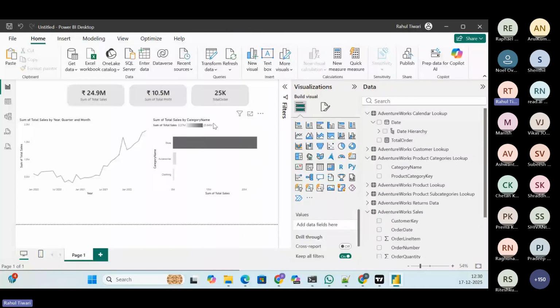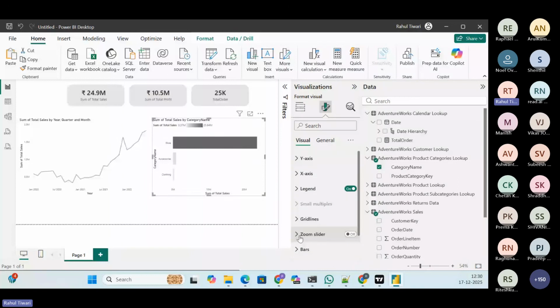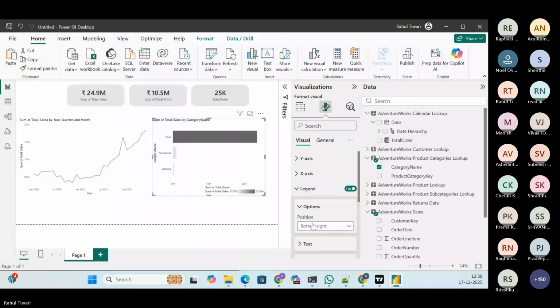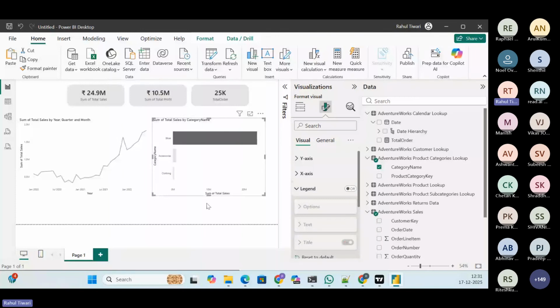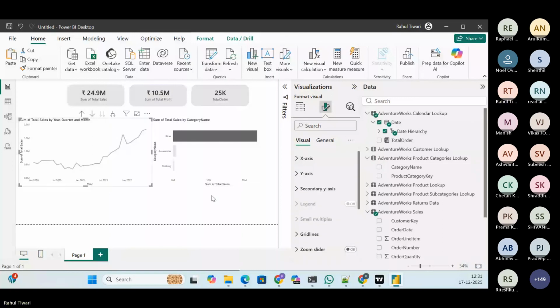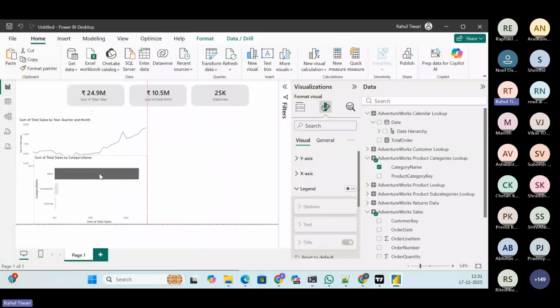Here you have the legend as well. You can play around with the legend and you can switch off, switch on the legend as well. You can change the position of the legend. I want at the bottom right. I want at the center or something like that, right? I normally close it. So that is my chart, which is coming in. Which is your bar chart. I can adjust this. Maybe I can put this a bit below here.